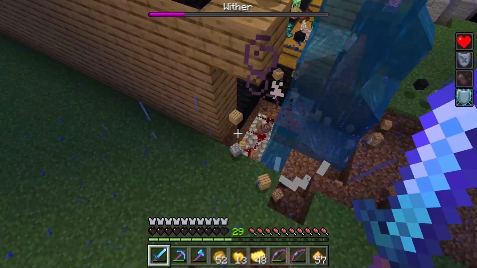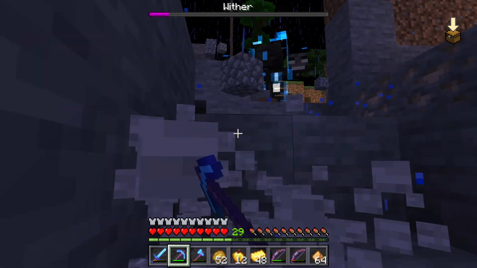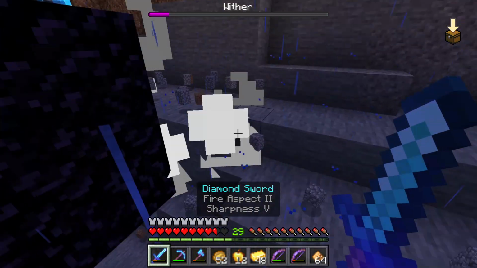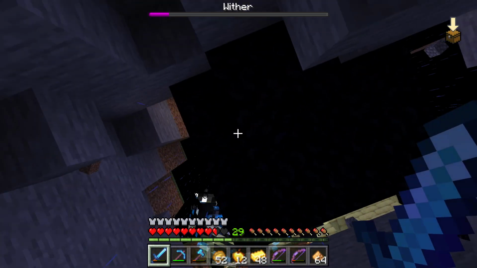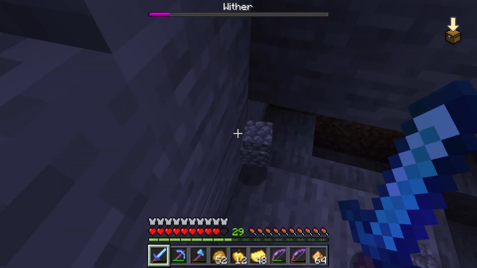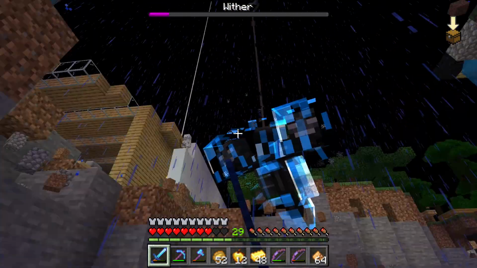No, the block lag. Alright, the Wither is so close to dying here. I'm trying to get out of this hole so I can actually fight this guy. Ow! Stop destroying this place. I think this is the old meteor that originally fell that brought the aliens. Or one of them.